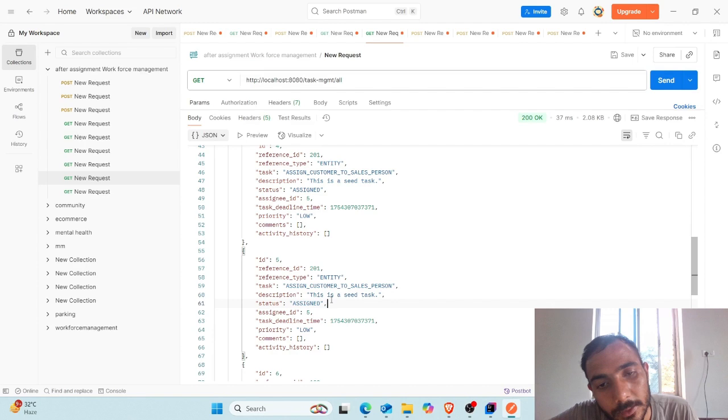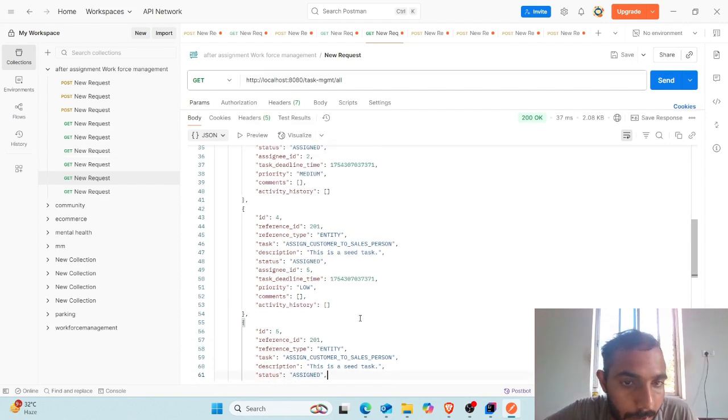So the bug is that here we change the assignee ID for a particular task only. We don't create any new task. If we assign to another person, then we have to create a new task. Here we are not creating one. And there are so many issues.